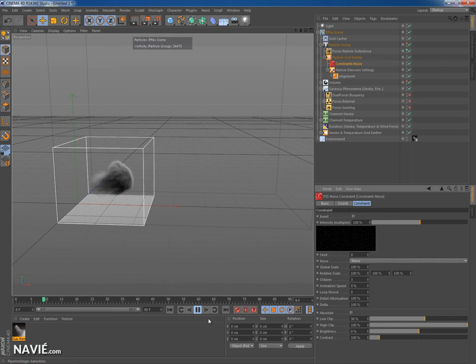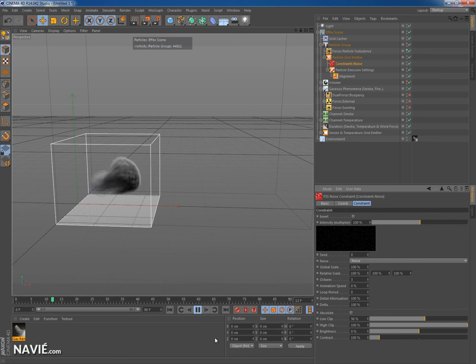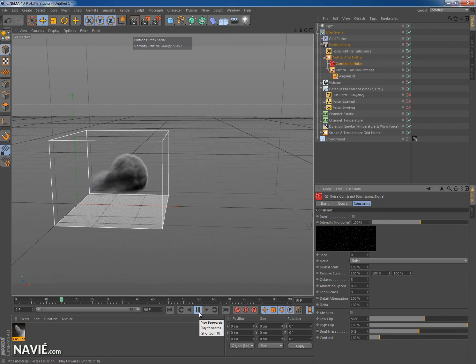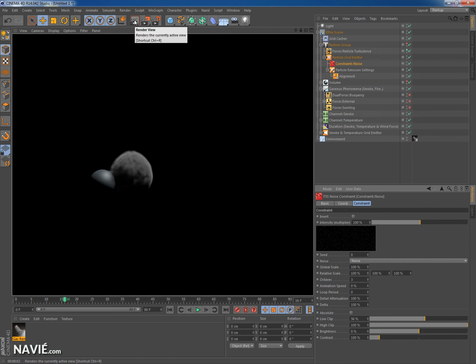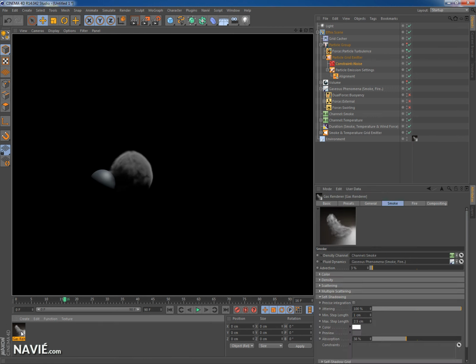So this is sometimes even preferable if you want to create different scales of vorticity. So like this, I could add big features and then add another particle grid emitter with another particle group and another particle turbulence object to add smaller ones afterward. So it's like a layering system of turbulences that you can completely control with particles.